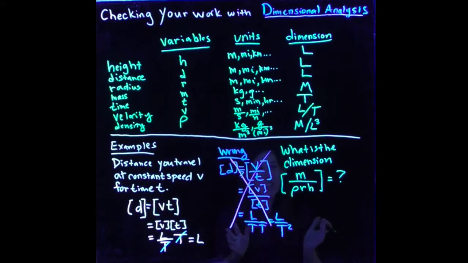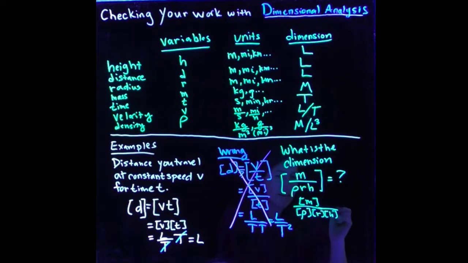All right, so let's do it together now. So again, this is just the dimension of mass divided by the dimension of density, dimension of radius, dimension of height. This is just mass. Dimension is just mass. Density dimension is, again, mass per length cubed. So we end up with a mass on bottom. That length cubed ends up on top. Radius is length. Height is length. And so we get these masses cancel. And then lengths cancel with two of these three lengths. And we end up with a length.